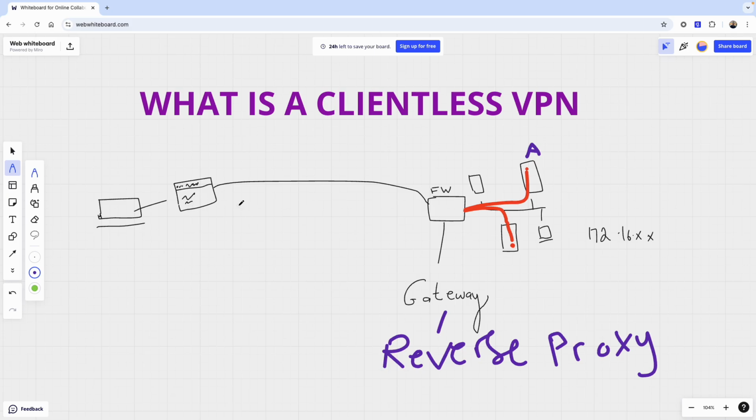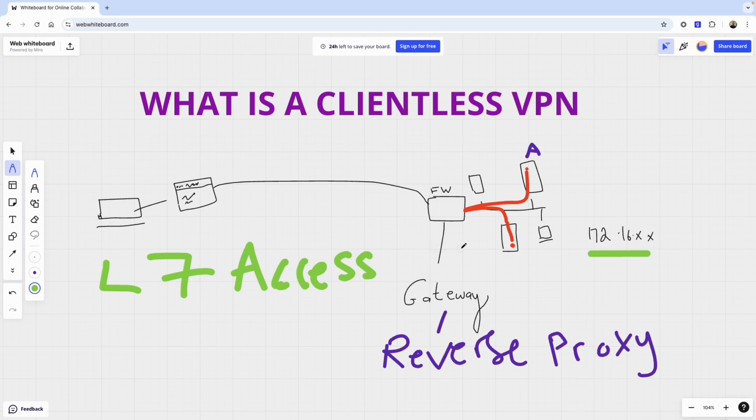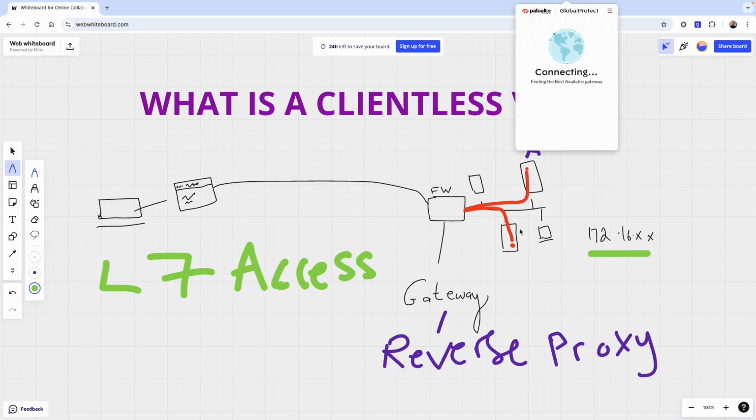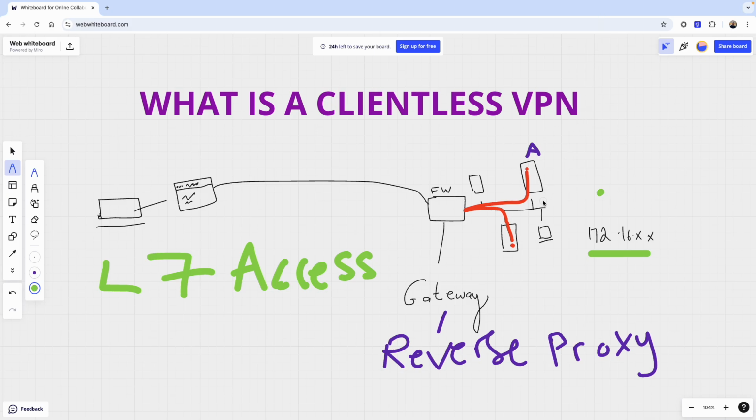So how is it different from a normal client VPN? Well, with this method, you're giving layer 7 access, because you are only giving access to the specific application. The user is not assigned an IP address from the network, nor is it able to perform network scans, nor is it able to laterally traverse into any other server or device within the network. So that's the biggest difference. And it's more secure and closer to a zero trust strategy, because instead of giving the remote client access to all the devices within a network, you can only give access to a certain number of applications. And that is done within the portal.